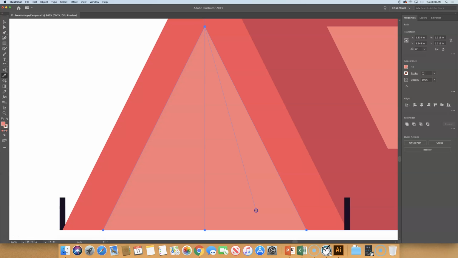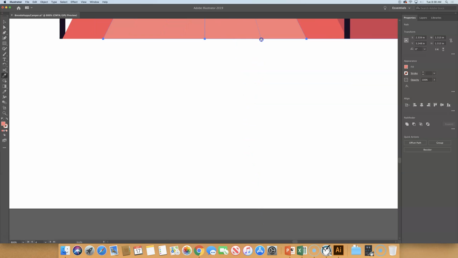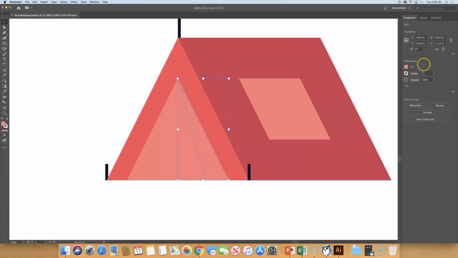Option. Tell that to be yellow. There we go. So I didn't have a good selection at the top to make that work. So basically, oh, that's still not right. I still grabbed the wrong piece. Just want this piece.